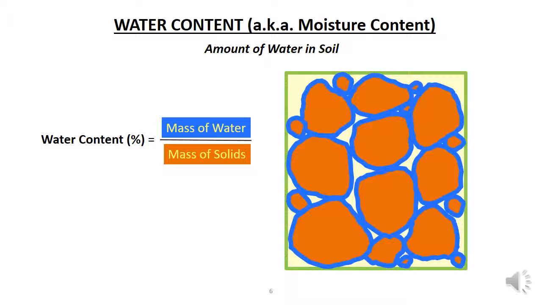The properties of silts and clays vary according to the amount of water in the soil, so the water content is a very important measure. As the water content goes up, the soil gets softer. We also need to have the water content at a certain percentage when we compact the soil to enable us to compact it to its maximum density and strength. So knowing the water content is essential for earthworks.